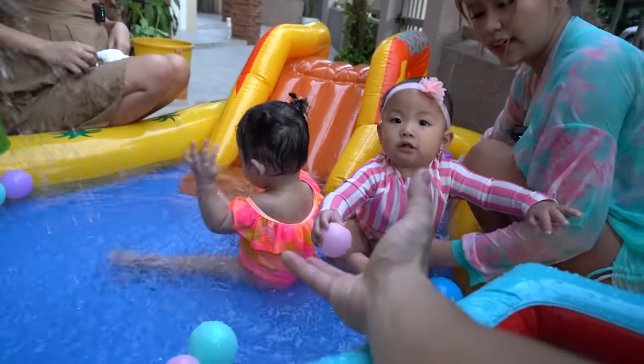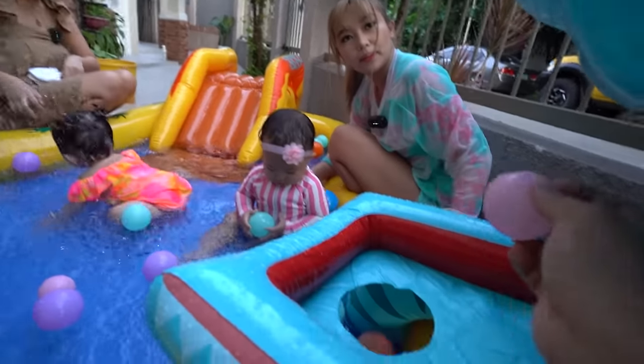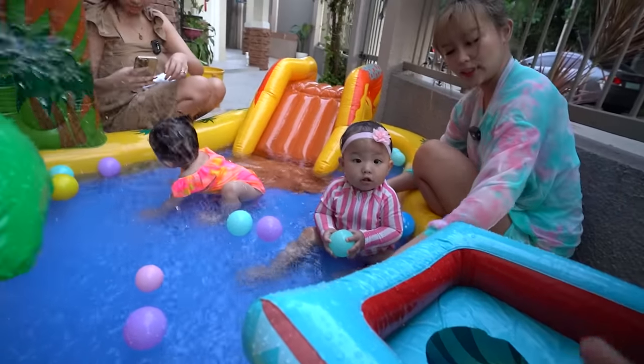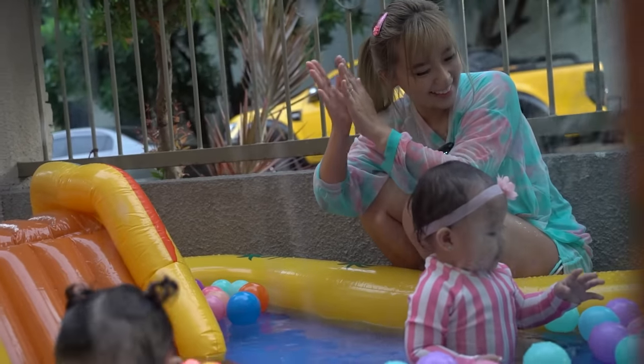Daddy. Give me the ball. Okay. Give Daddy the ball. Thank you. Okay. Mommy, look, I'm gonna shoot it here. Okay, shoot this one. Shoot the ball then. Wow! Oh my God, you're so good.